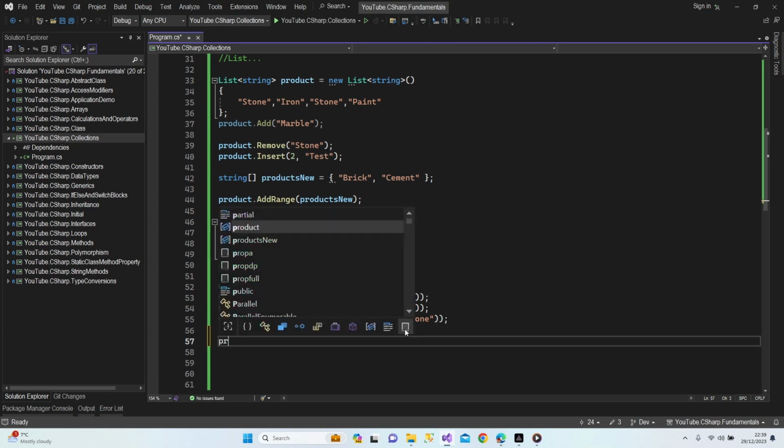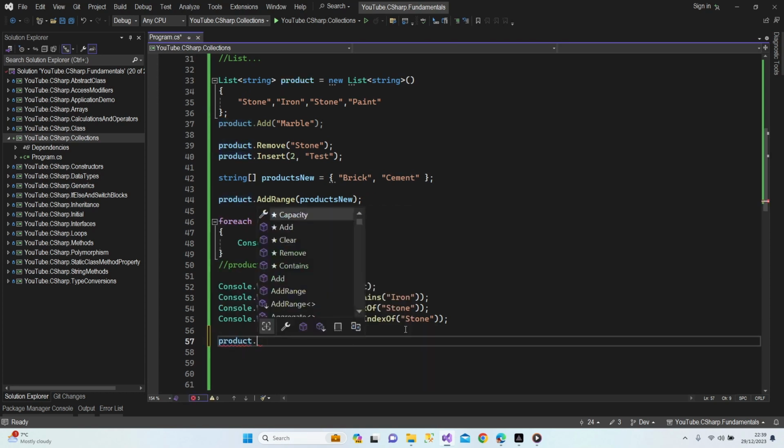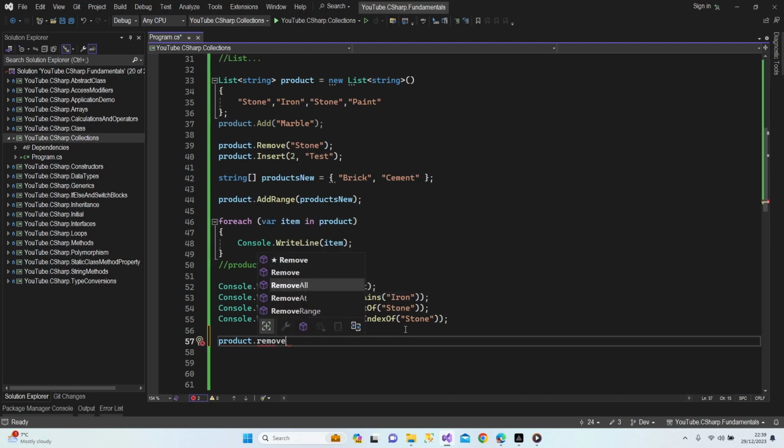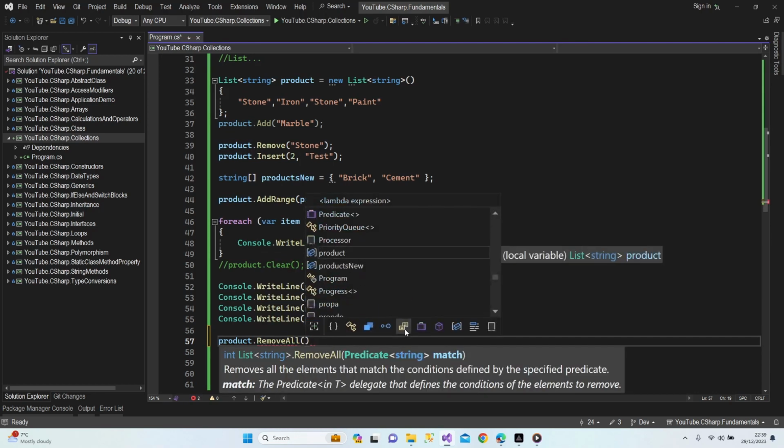Okay, what is remove all? Let's have a look. Yeah, this is a delegate, guys. I didn't show you how to use delegates, but as a preview, I'm going to show you how we're supposed to use it, and it is going to be really educational for you.